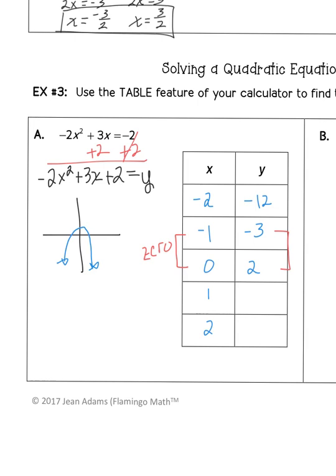Then let's go and put in 1. So if I put in 1, I get a 3. So no sign change from 2 to 3, so there's no 0 between 0 and 1. And then finally I'm going to put in 2, and lo and behold, I got a 0. So if my y value is a 0, I just was lucky and found the actual 0. So that's an actual 0. So that was pure luck. If I hadn't gotten another sign change, I would just keep choosing integers after 2 until I got a sign change in y.